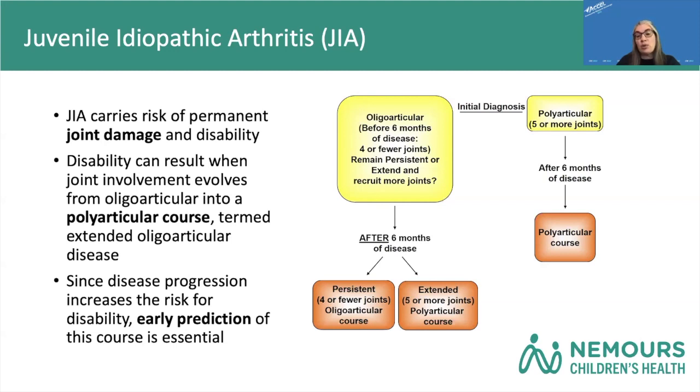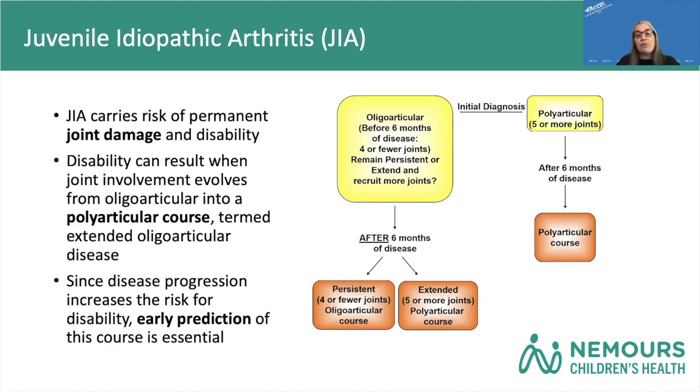Next slide. So what we want to study in our lab is how to predict prognosis, and specifically this one prognosis course of outcome at the bottom called extended. And this is because these patients have a more difficult course and a less good outcome. And so early on, we categorize patients into subtypes based on the number of joints involved.